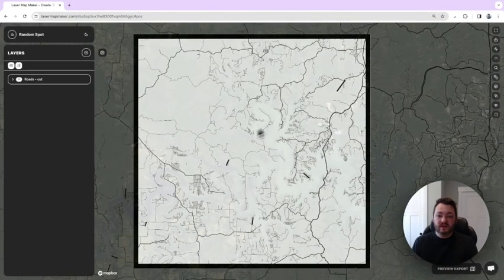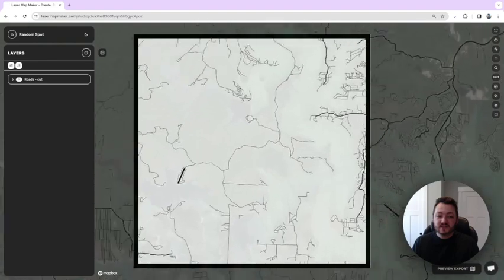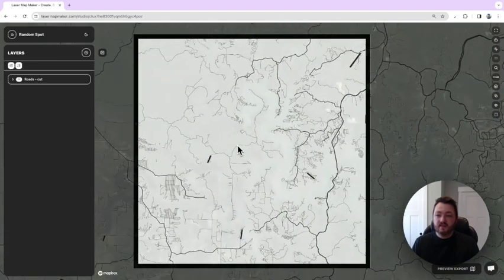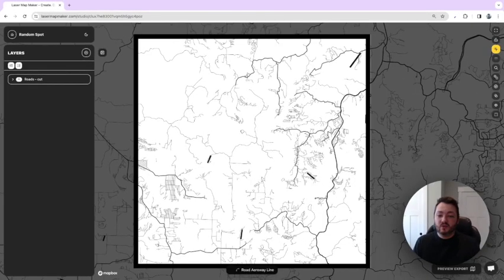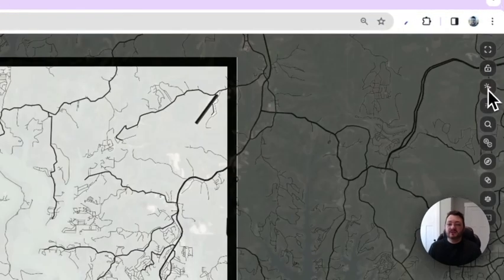Cool. So we have some stuff here, and it looks like we have some weird things right off the bat. I'm like, what is that? But that's easy. We just go to this toggle inspect mode. Road arrow way line. Okay, so it looks like some sort of cable car kind of thing. Very interesting. So then you have all these other lines: road secondary, tertiary, and road primary. Cool. So for now, let's just turn this off.